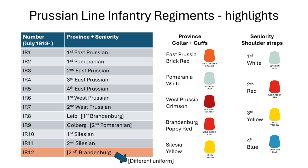Almost there. Next we're back to our distinctions. Here's part 2 of that table from earlier. Just like before, match the corresponding highlight colour for the provincial designation on the collar and cuffs, followed by the right colour for the seniority of your chosen regiment on the shoulder straps. Note the difference in highlight colour suggested here for West Prussia versus Brandenburg.